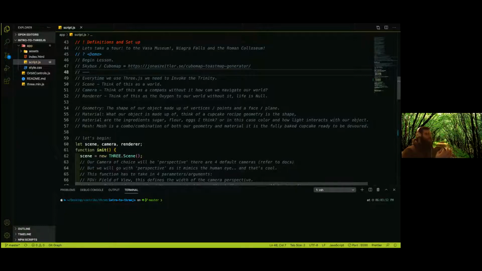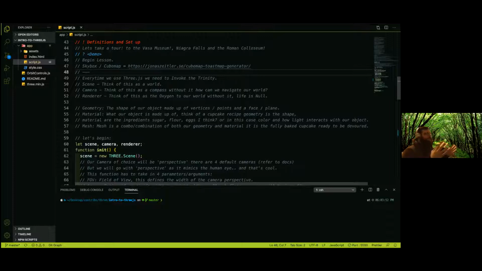You can think of the scene as a world, and you can think of the camera as a compass into the world. Without the camera, you can't navigate the world, right? So we set up a scene. Okay, great. Now we want to move around in the world. We want to check it out. We want to do anything. Anytime we do anything of that nature, we need the camera. So the camera is our compass in the world that we create.